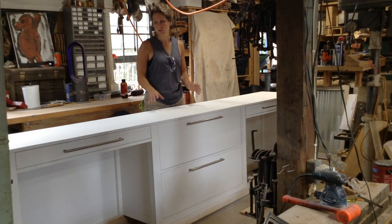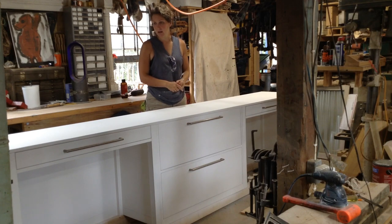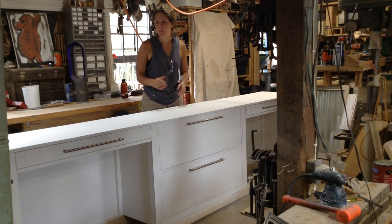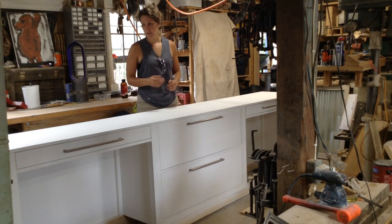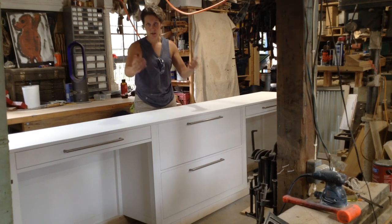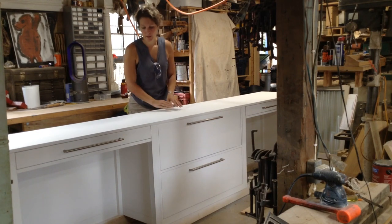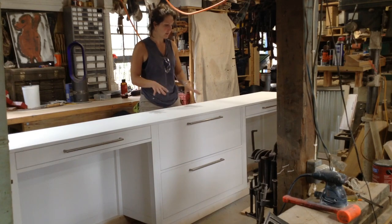So this is the conclusion to this desk filing cabinet system I made. As of right now, this piece has multiple coats of paint on it, and I'm probably going to put a clear coat on it as well. That's not going to be in the video for two reasons. I don't think I'll have that done by the time I upload this, as well as the fact that usually you can't tell a huge difference between applying clear and seeing clear from this angle on the camera anyway, so it would just kind of be almost a wasted effort. But this is pretty much done.